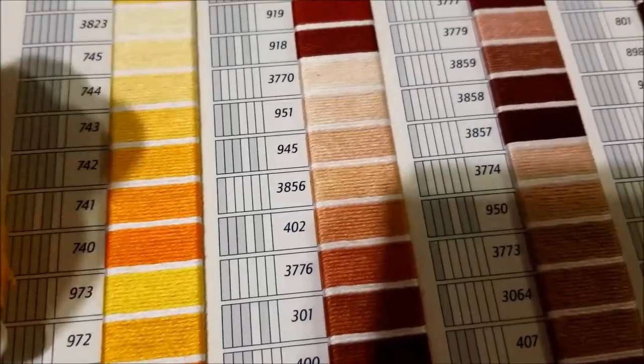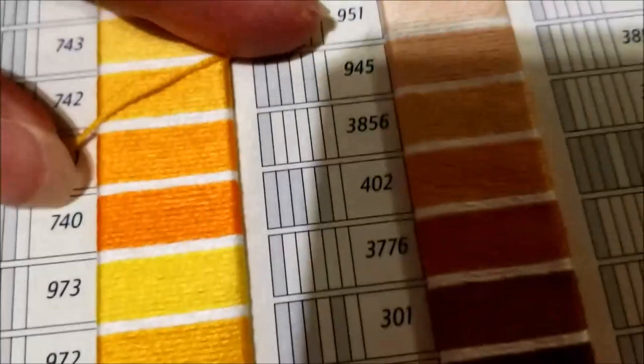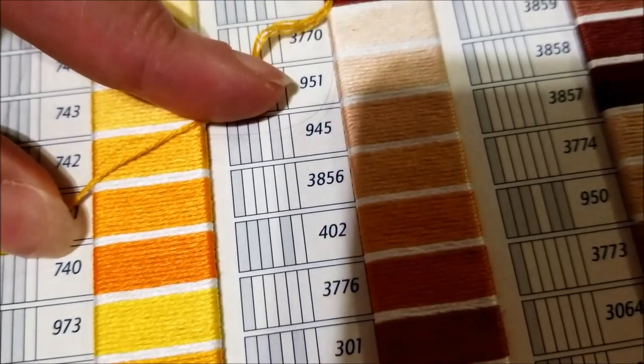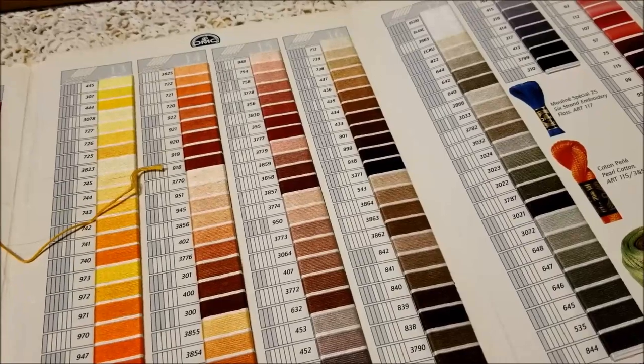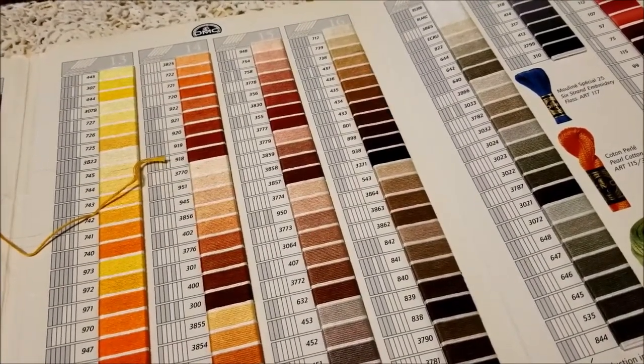So what I did is I unrolled a bit of the floss and held it up to the floss on the card. And that really let me see that it did blend in. I did this with every one of them. Like I said, it took some time.